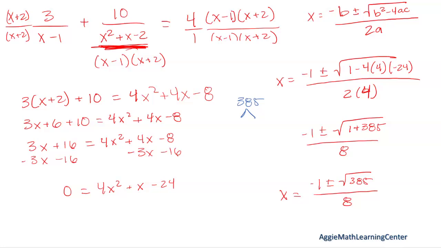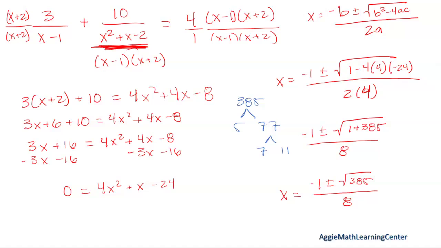We can do 5. So 77 and 5. 77 divides by 7 and 11, and those are both prime numbers, so we can't go any further. Beautiful, so we have our prime factorization, and there are no pairs in there, no sets of 2. So it's 385. It's just going to be the square root of 385.